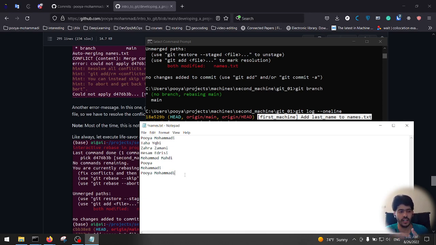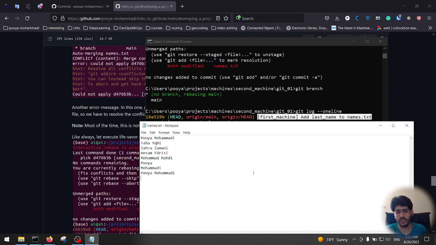In some IDEs like PyCharm and other IDEs, they simply give you two options. You say, okay, I want this one or that one, and it removes these signs for you automatically. We're going to see it when we use Python. But the fact is, they do the same. They simply remove these signs and choose the one that you accepted. Maybe you want to accept both of them. In that case, again, you have to manually make your changes.